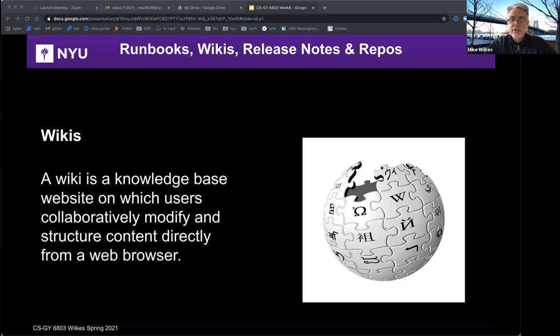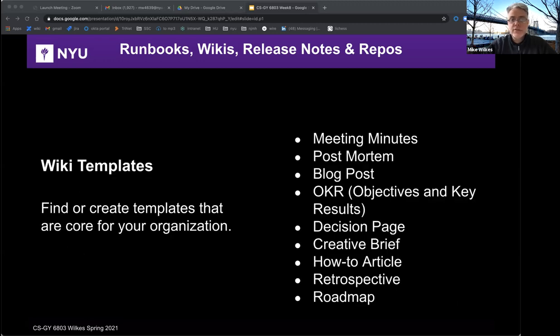So you have page history within the page. You can say who made what changes and when, and you can comment on it. You can pull them back out. You can link to other tools like Confluence and Jira from Atlassian, for example, a very popular wiki platform, not just the Wikipedia software that I showed there.